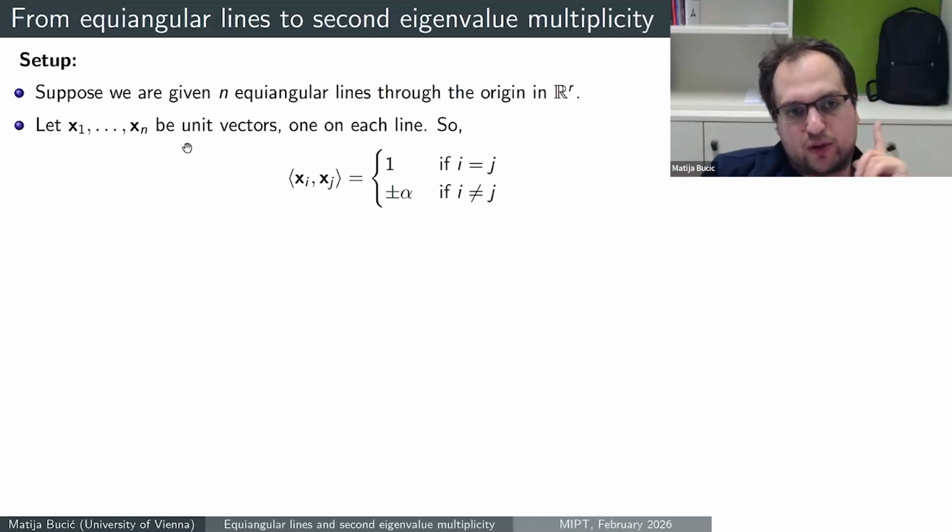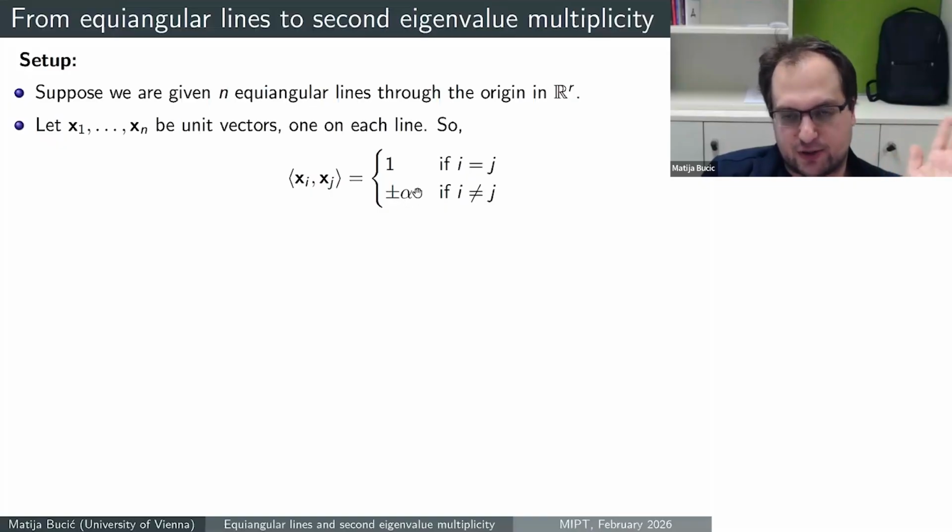And let's write down what we know about these unit vectors from the setup of our problem. Angles always translate to information about dot products in geometrical algebra. That's actually how the angle is defined in higher dimensions. And this is precisely, as Andrei observed a bit before, why I picked that arc cosine normalization, so that the angle being arc cosine alpha tells you that the dot product between these unit vectors is equal to alpha or minus alpha.